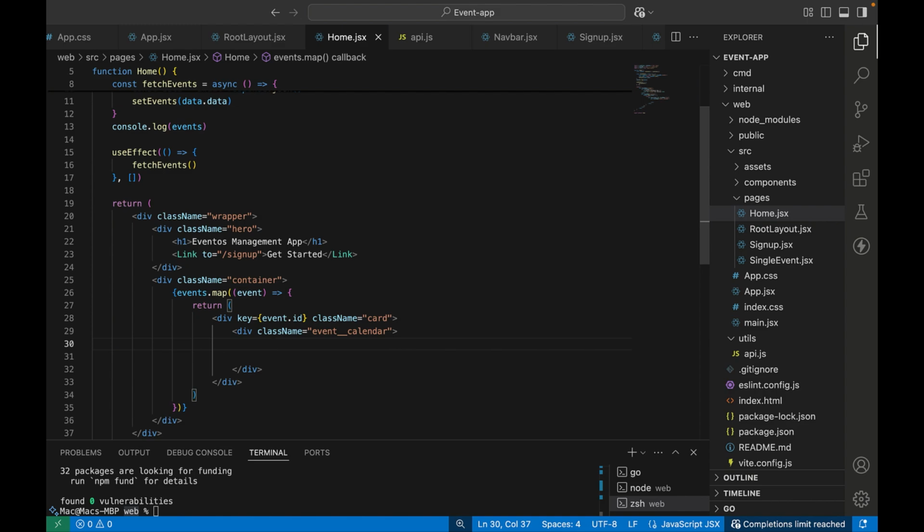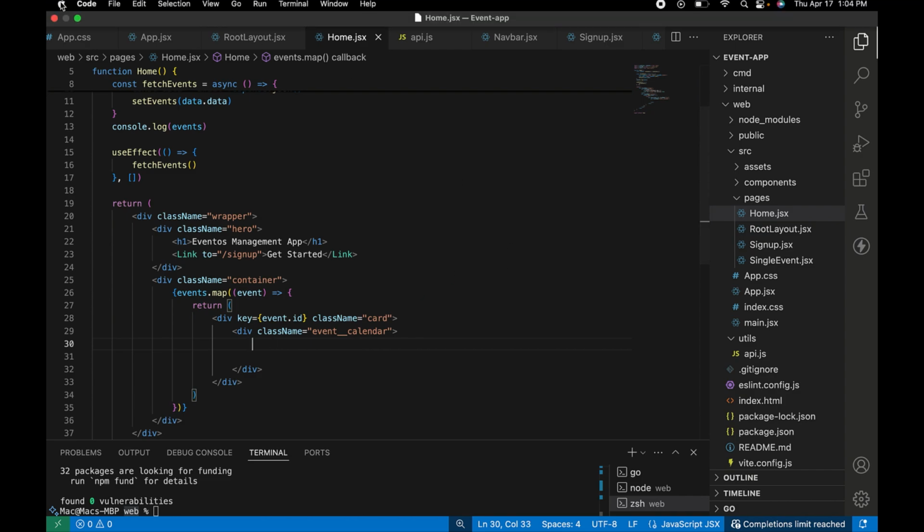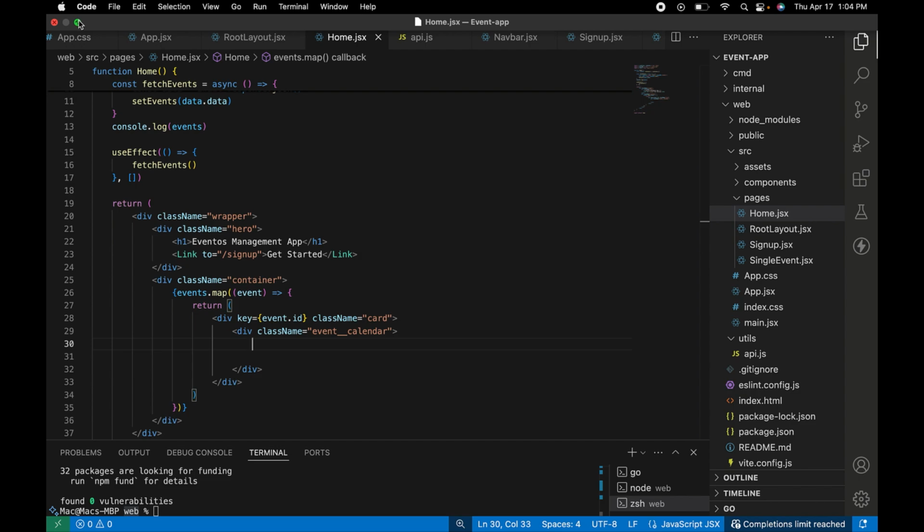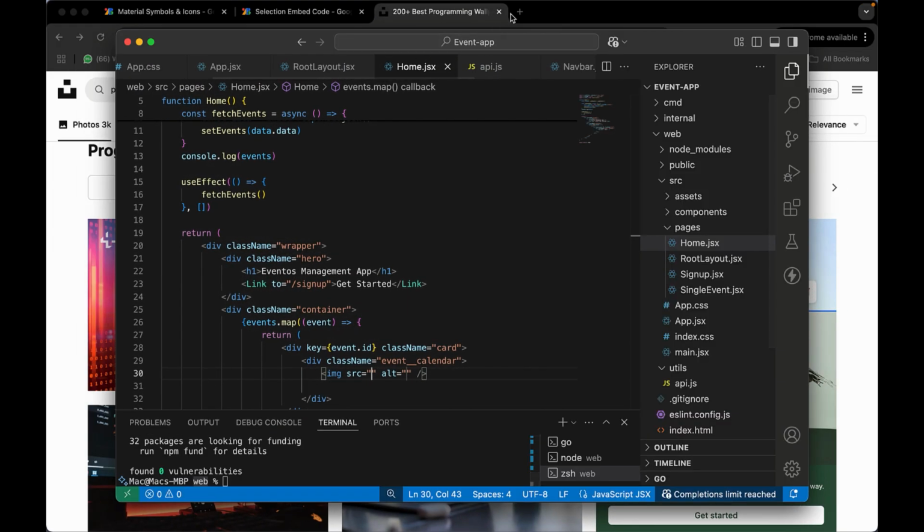Event calendar. So we are going to have an image because that event is going to have an icon. So let me just do img like this. So let's have a small event icon.